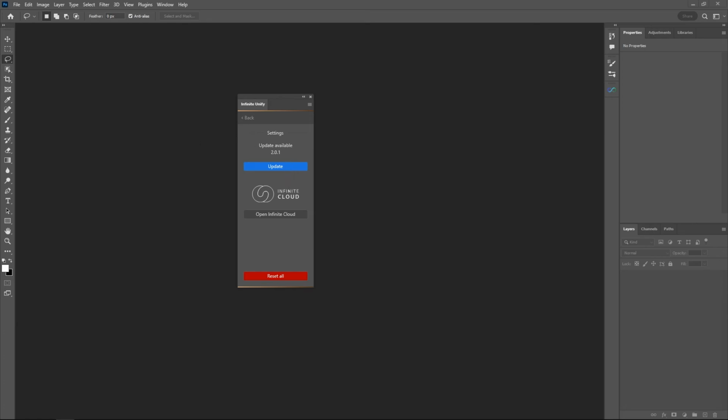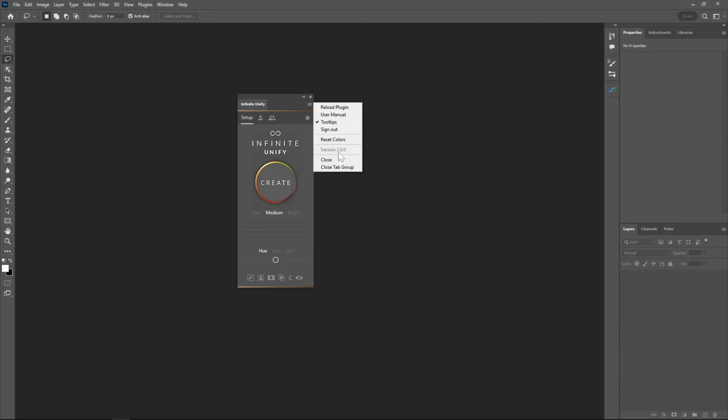And then if you updated the plugin, let's just set this back to the actual current version. It will turn white again, and then you're up to date. By the way, you can also click on the flyout menu to check your version number. That's the installed version number. Whatever version you've installed will always be shown there.